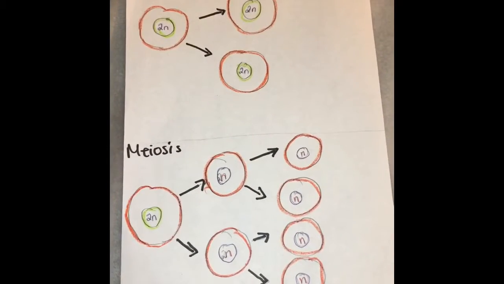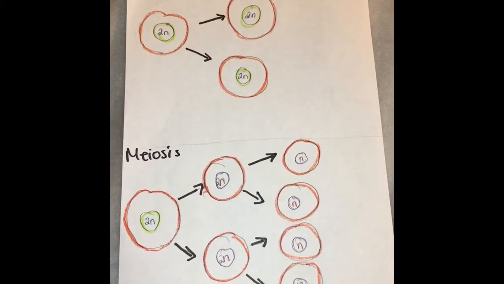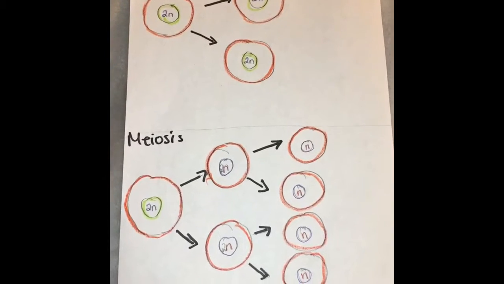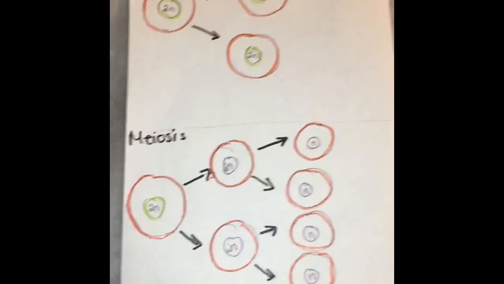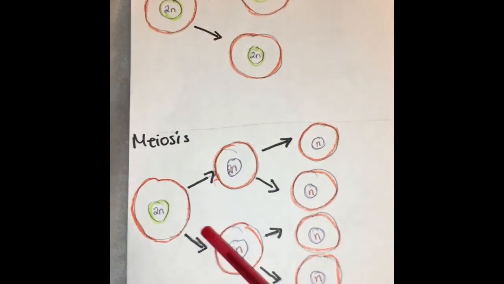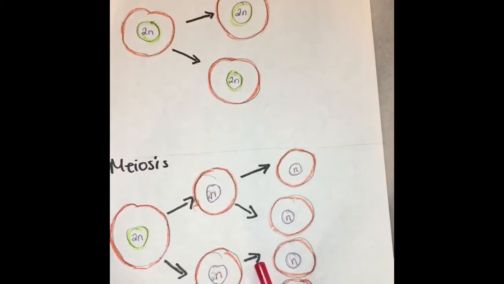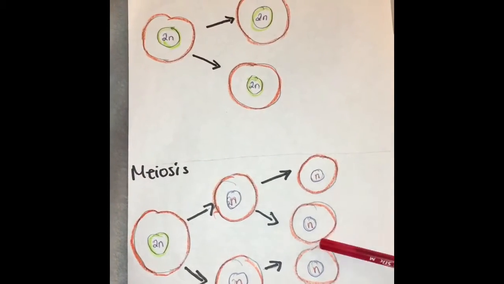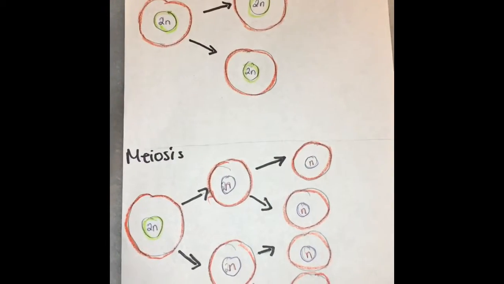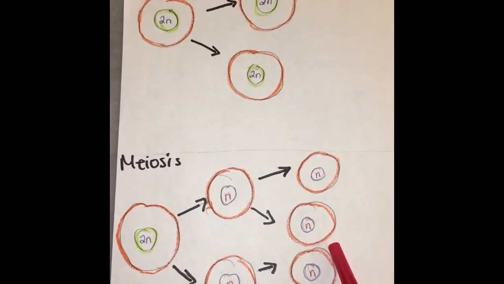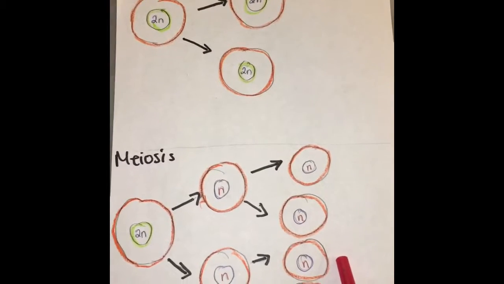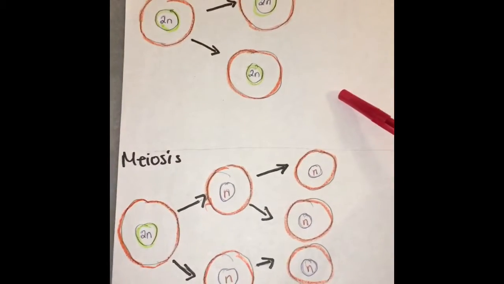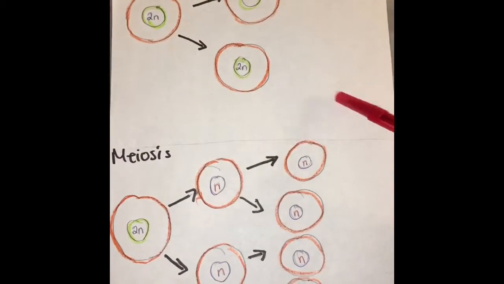And in meiosis, which is at the bottom, we begin with the same diploid cell as we see in mitosis, but it goes through two steps. So the diploid cell goes through meiosis 1, and then we see it go through meiosis 2, resulting in our 4 haploid cells. The type of cells produced in meiosis are the sex cells, which are called the gamete cells. And the cells produced in mitosis are every other cell in the body.